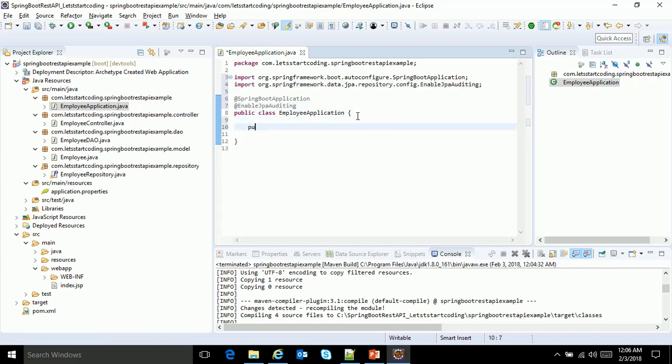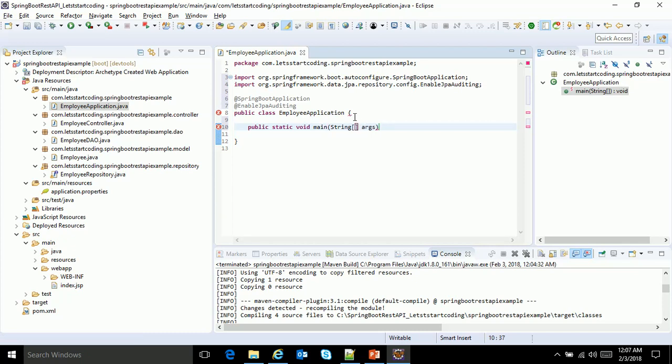Now add the public static void main(String[] args).